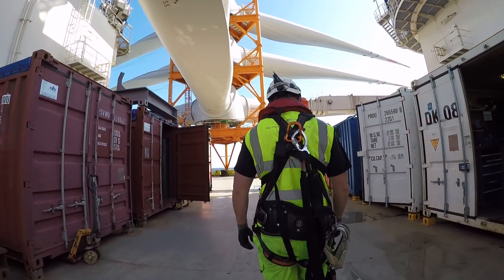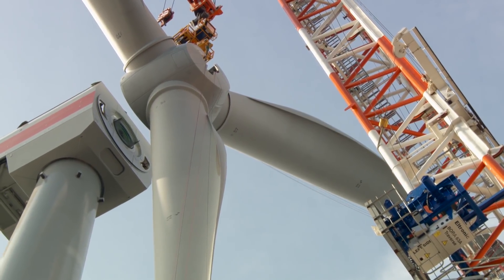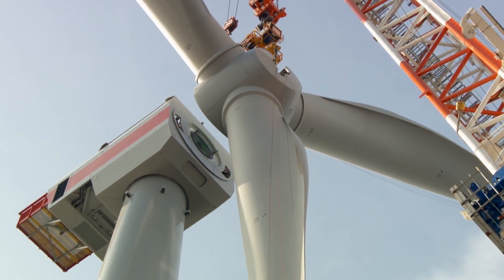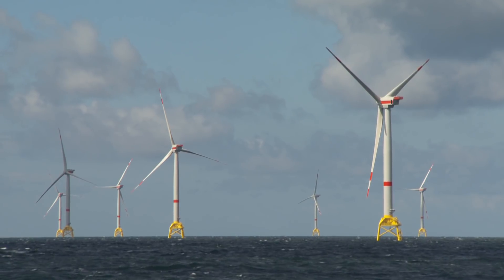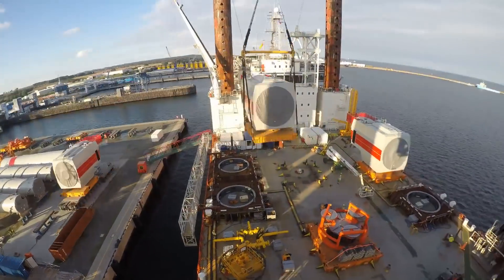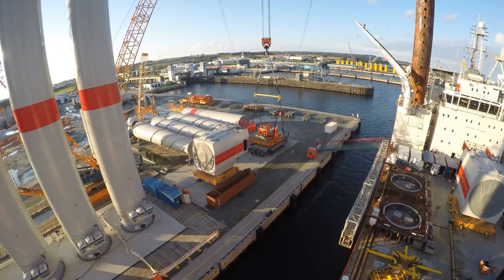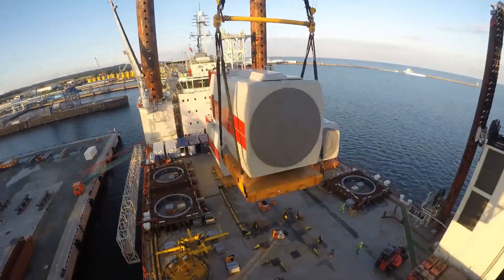Excellent to be working on this project and on this vessel — excellent living conditions, accommodation, the way we get looked after, and a great team. I'm proud to be the project manager on this project. It's a challenging project, but I think we're doing well. The key to these offshore wind farm installations is a lot of repetitive work with long duration. I'm quite proud of the team — they've managed to keep the momentum up, keep delivering good quality, even though they're doing the same task over and over again every week. I'm really happy to have such a good team working on the project.